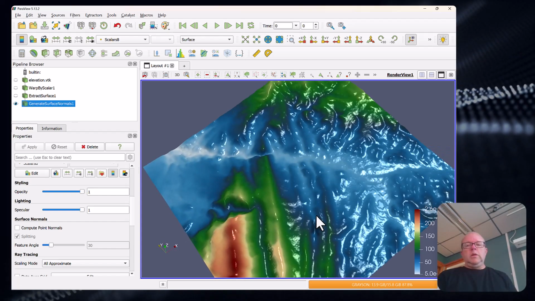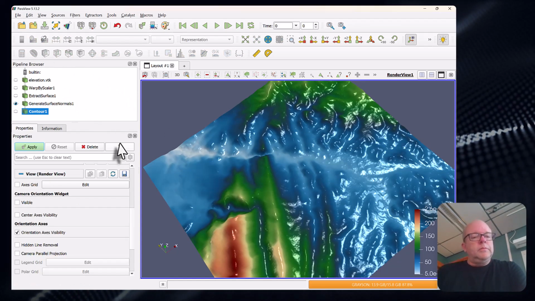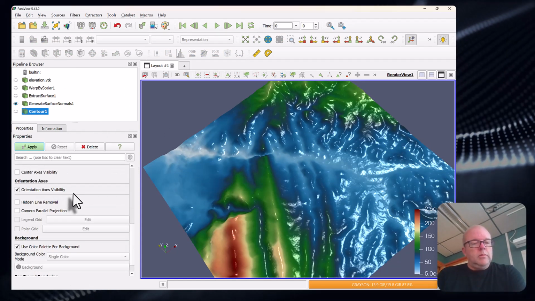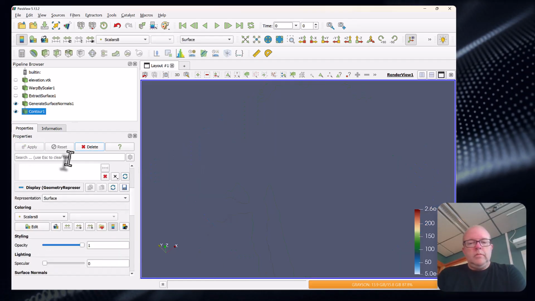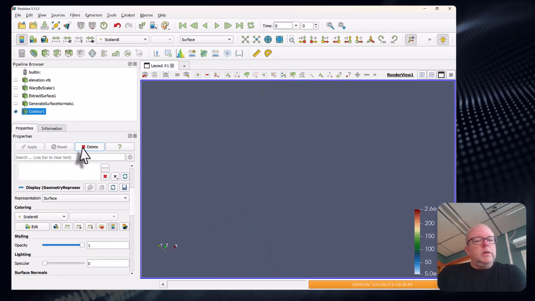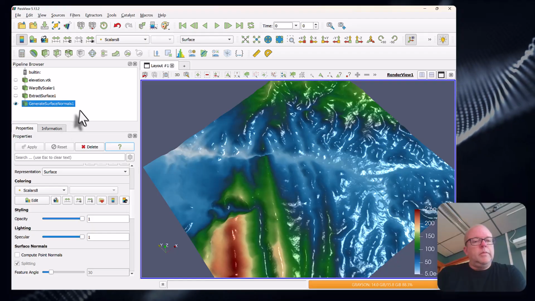We can also do contouring. That was not my filters.